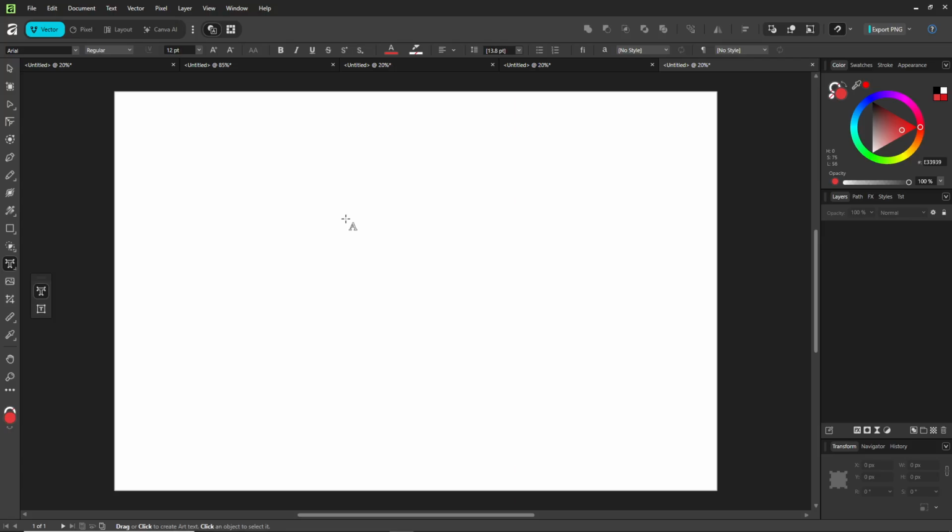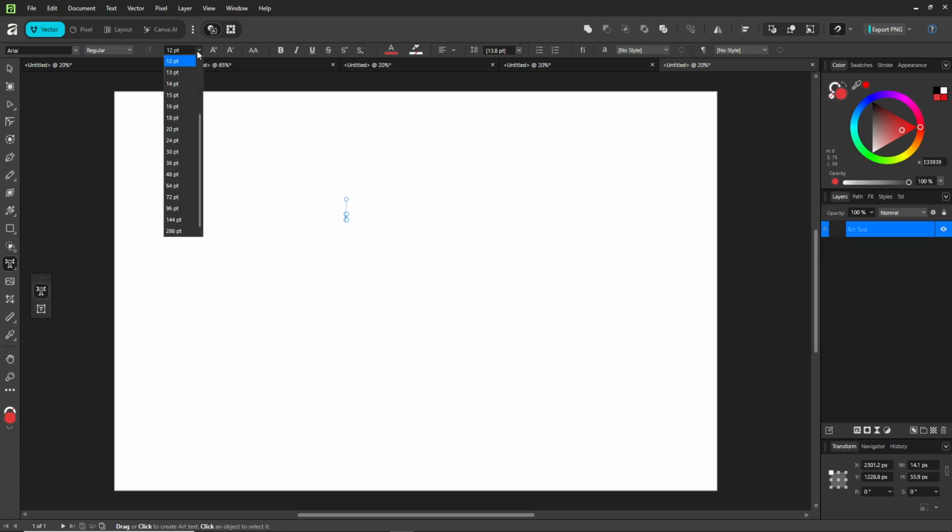Click anywhere on your canvas where you want the Arabic text to appear. A text cursor will appear ready for input. Before pasting, navigate to the font size option in the upper left area of the interface and click it. Select your preferred font size from the available options to ensure your Arabic text displays at the right scale for your design. Finally, press Ctrl+V on your keyboard to paste the translated Arabic text you copied earlier.